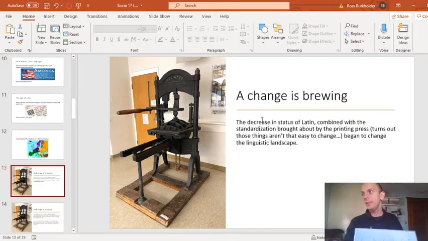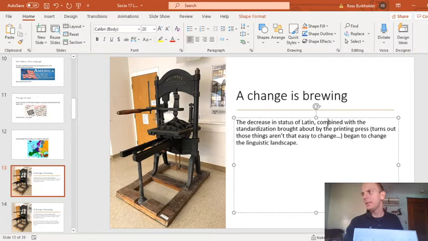What happened here? Well, a couple of things happened. One is the decrease in status of Latin. This doesn't affect dialect continua, but is going to be relevant to our future points. So Latin loses some prestige and status, and people stop reading it and writing it, especially the church still does, people in the church, but outside of that, it stops being sort of administrative general use.